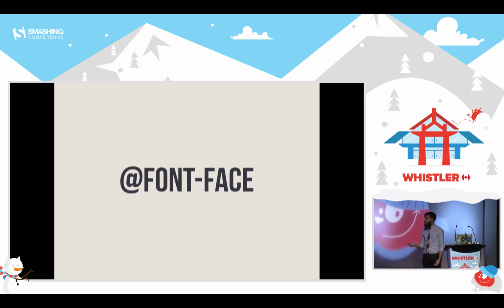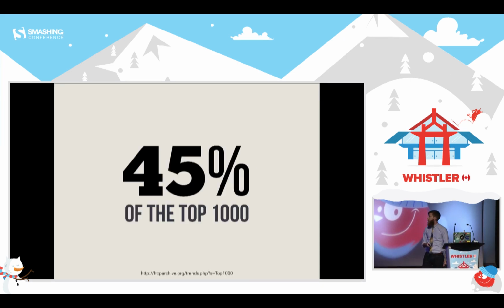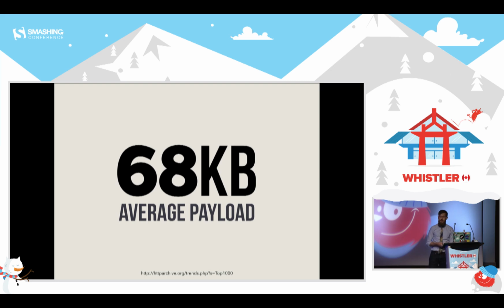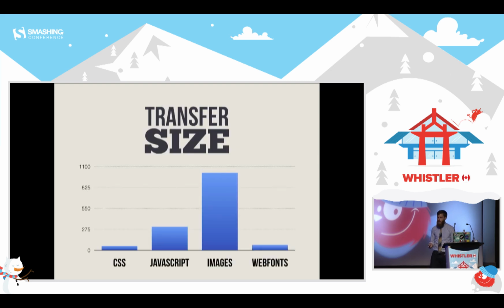All right, so font face. It's actually a very popular feature on the web. It's used in 45% of the top 1,000 websites. And on average, it has about 68 kilobytes of payload, which is really not that big when you compare it to some of the other assets that we have on our sites, right? Images is the big one, right? You commonly hear this problem. We have over a meg on average, according to HTTP Archive, of images per page. It's a huge deal. And about 300 kilobytes of JavaScript.